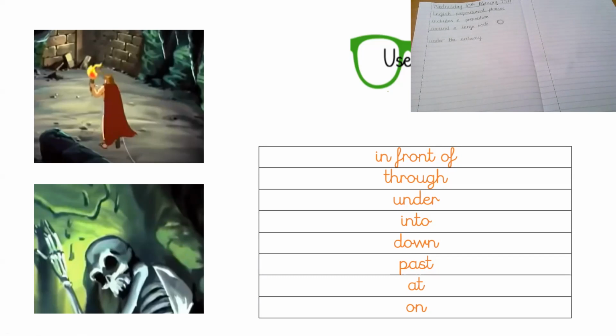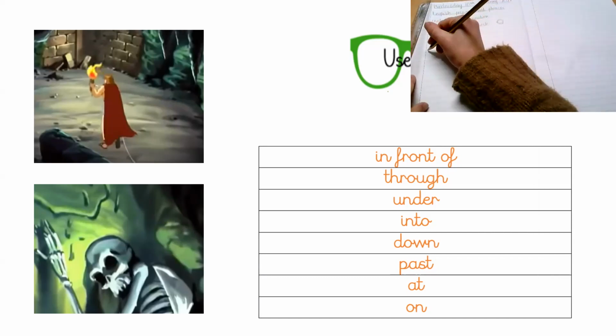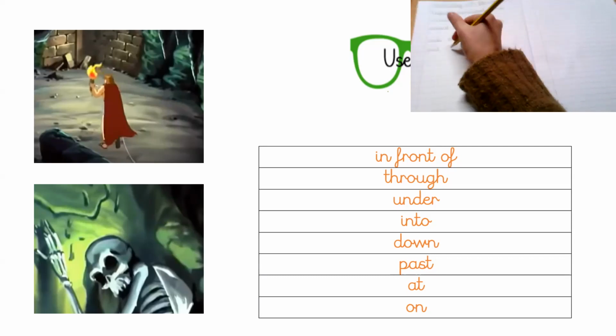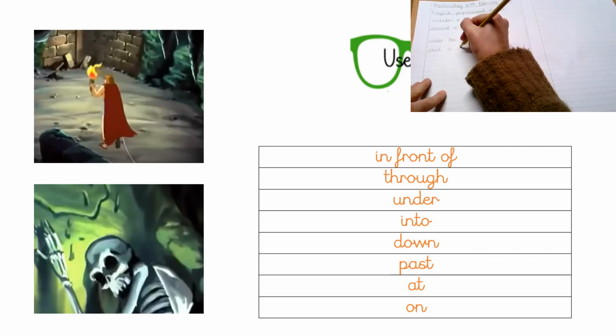I want to again think of a preposition to describe the direction that Theseus moves in as he sees the skeleton. I can remember that he walked past the skeleton. Okay, so again there, I've used my preposition. Which one was it from this list? Well done, it was past. I'm going to write that down first. It's my first word in my prepositional phrase. He walks past a skeleton.